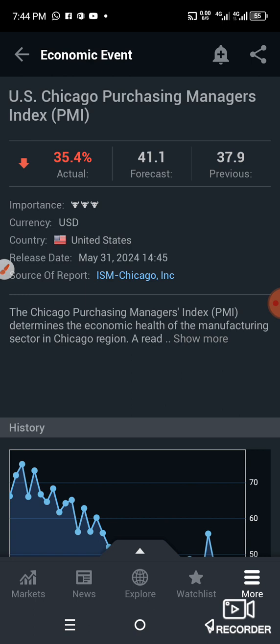except unemployment claims and initial jobless claims. That applies to all initial jobless claims, be it GBP initial jobless claims, AUD, CAD, CHF, or JPY initial jobless claims. Just know that those things don't work here. That one works vice versa, which means if previous is lesser than actual, it is good for the currency.